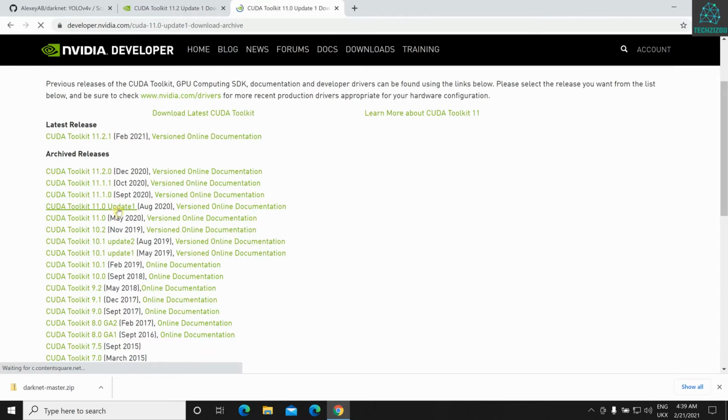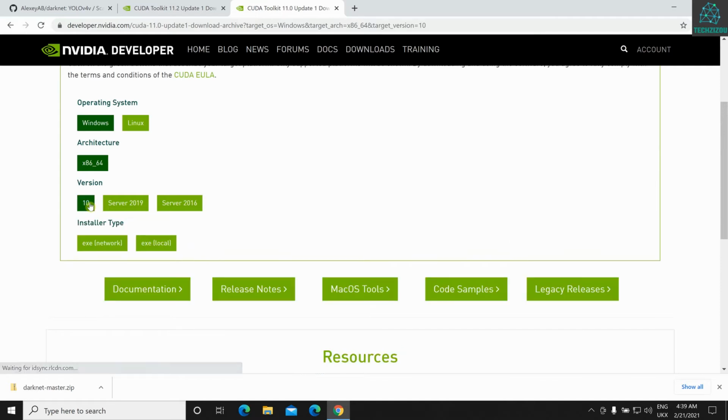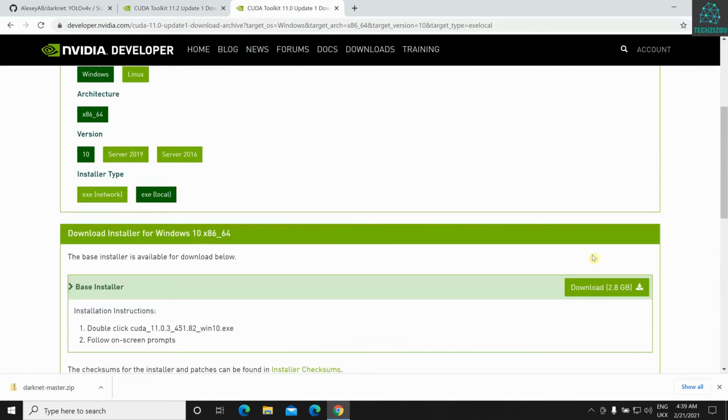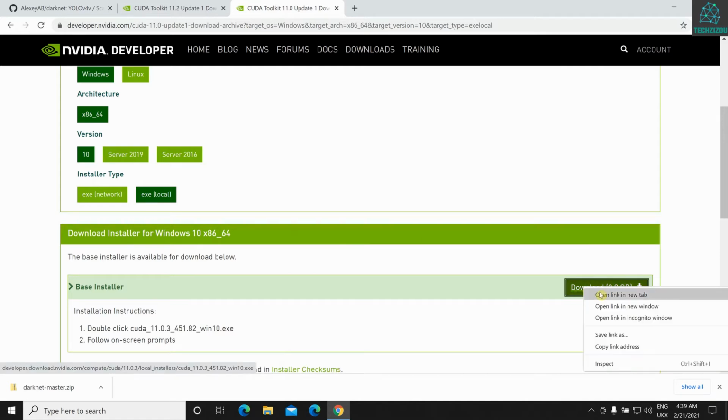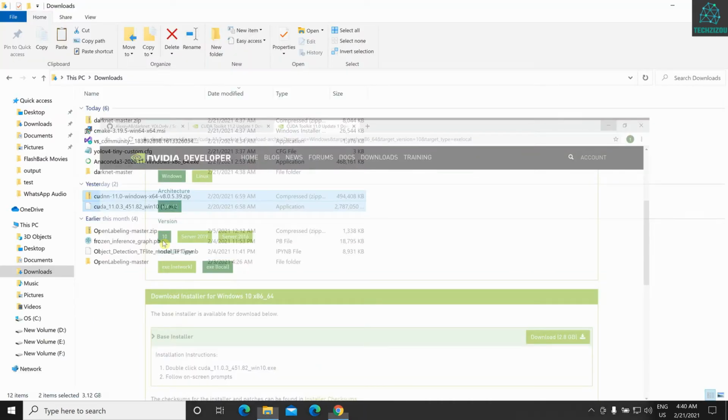Click on this link, choose your platform, architecture, Windows 10, installer type local. This will download this for you. I'll cancel this. I already have these files in my download folder.